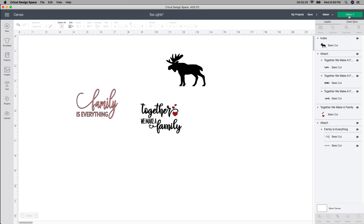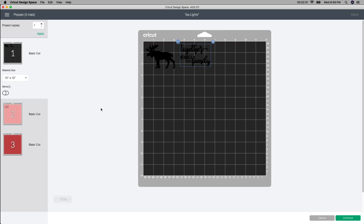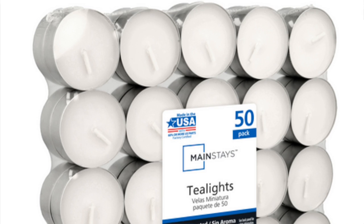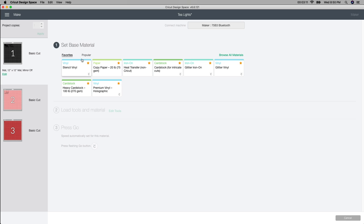This was a really simple one to do. I'm gonna go to make it and show you what it looks like really quick. Here are the first two designs and then here's the pink one and the red hearts. I'm gonna click continue and show you which setting I like to use. I don't like Cricut brand vinyl — that might just be me — so I just use stencil vinyl, whatever's on sale on Amazon. I'm using a 651 vinyl, which is a permanent vinyl. You want to make sure you use permanent.